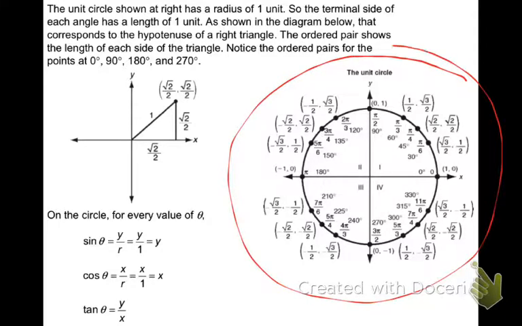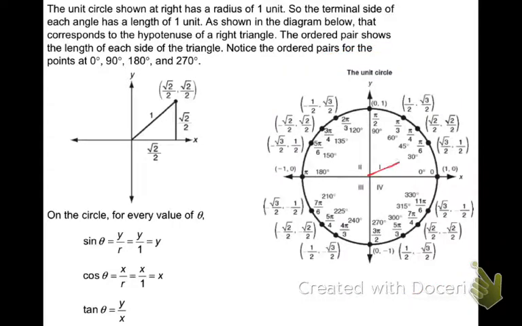All of this, it's not that bad once you get the hang of it. What this is all based on is right triangles with respect to the coordinate plane. For example, we're having degrees all the way around. If I'm talking about 30 degrees, I'm talking about this right triangle right here. What this comes from is the terminal side of each angle has a length of 1 unit. So that is a length of 1 unit. This is a length of 1 unit. Everything has a length of 1 unit, making it a lot easier.